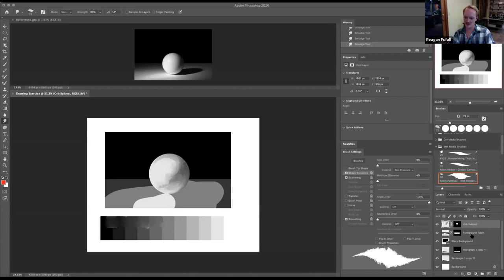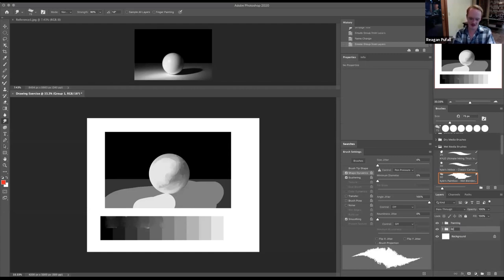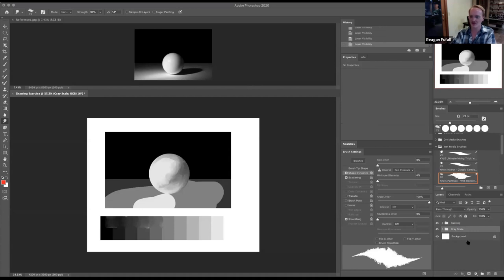I could select all three of these layers. So I've got my orb subject layer, hold down the shift key and grab foreground and background. I can click this little folder icon to put them all into a folder and label this my painting. And then same thing with these rectangles. I can grab both of these, put them in their own folder, and label this my grayscale. And so like magic, it's much cleaner and easier for me to see, and I can also turn them off now based on that grouping.